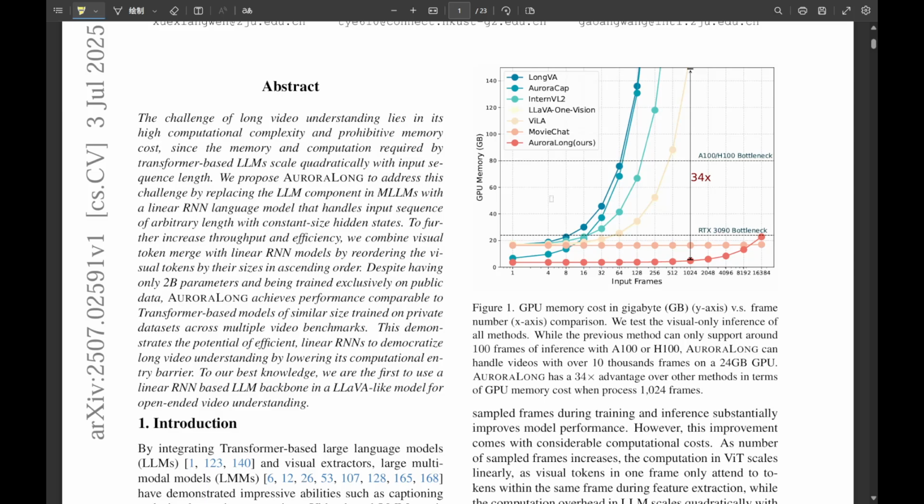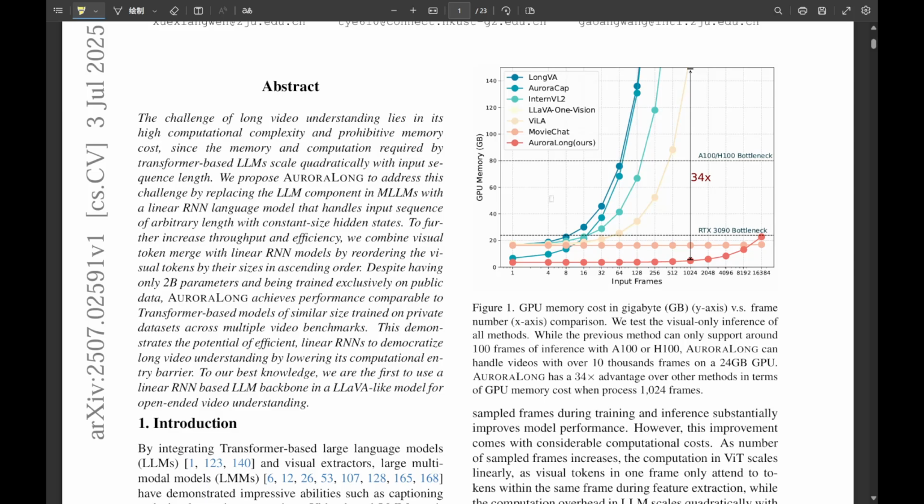See, with a transformer, every new frame of video basically has to chat with every single previous frame to figure out the context. This all-to-all attention is brilliant for short stuff, language, short clips. But the cost, computation and memory, explodes quadratically as the video gets longer. It's like managing a conversation where every new person has to individually talk to everyone who's ever been in the chat before. Exactly. It quickly becomes totally unmanageable.